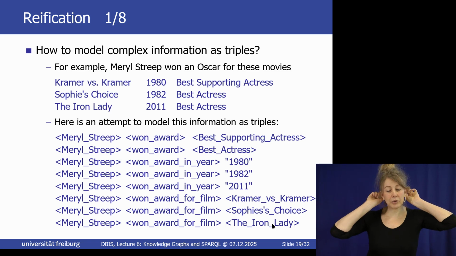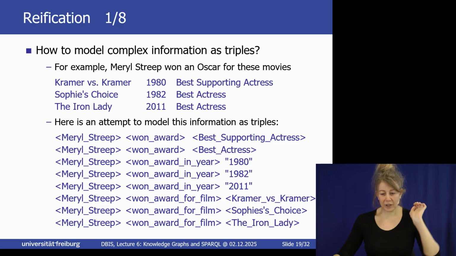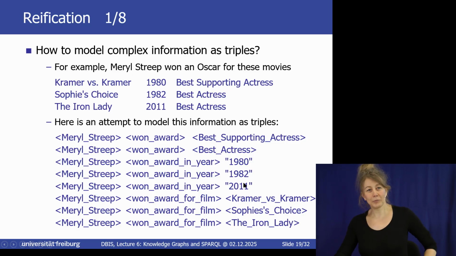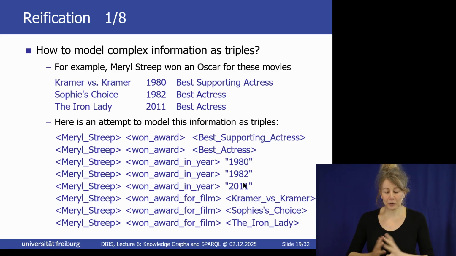You need many predicates. That's a very good observation. So yes, it's true, but now I have all these funny predicates, like "award in year". But yeah, well, another problem? There's no context anymore, so you don't know which movie at what time. Yeah, a context. Information is lost, right? We know she won an award in this year, but we don't know which of them and for which movie. So information gets lost if you do it that way.